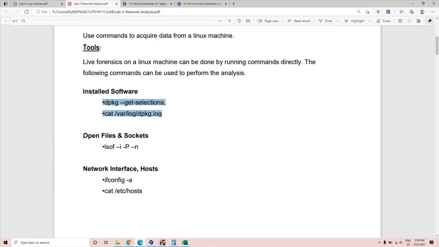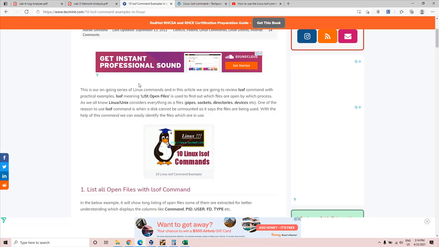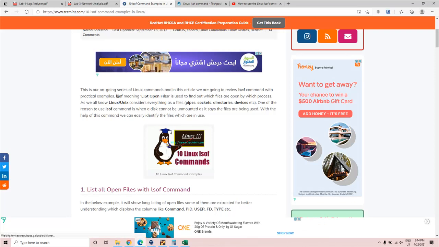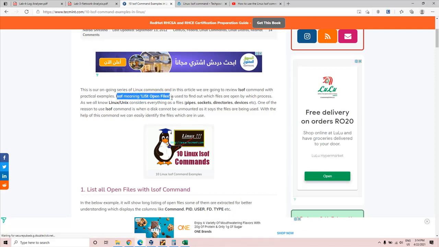Next, we shall move to the next command, lsof, which shows the different open files and currently open socket connections. Welcome to the lab on Linux open files and sockets, the lsof command. So what is lsof? Lsof means list of open files.